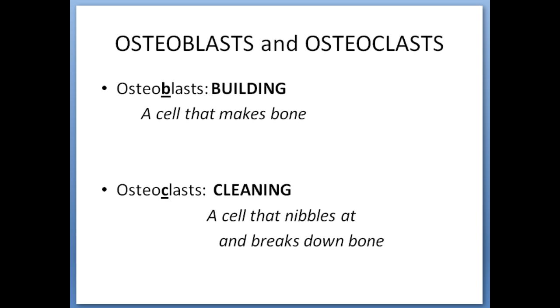Osteoclast, clast is from the Greek word meaning to break, are large cells that function to reabsorb or digest bony tissue. Osteoclasts are also called phagocytes because they digest bone tissue from the inner sides of the bone, and then this enlarges that inner bone cavity so that the bone doesn't become overly thick and heavy. I like to think of it as cleaning. So the C in osteoclast you can relate with cleaning, getting that matrix ready for osteoblasts to build new bone.